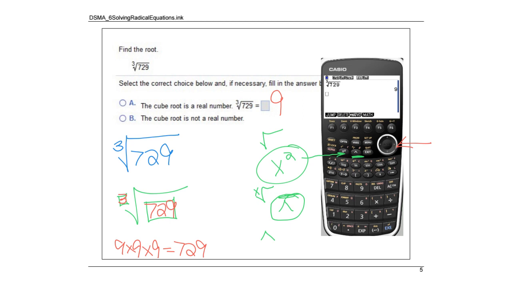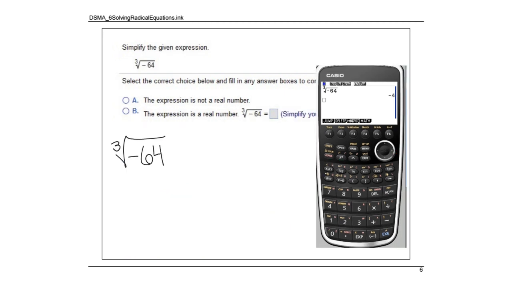Now with a cube root, because the index is 3, we actually could have a negative underneath because it would be a negative times a negative times a negative. So 2 negatives would undo each other, and then you would have a negative left. Okay. All right, here's what I was talking about, is we can have a negative under the radical if the index is odd. So 3, 5, 7, 13.